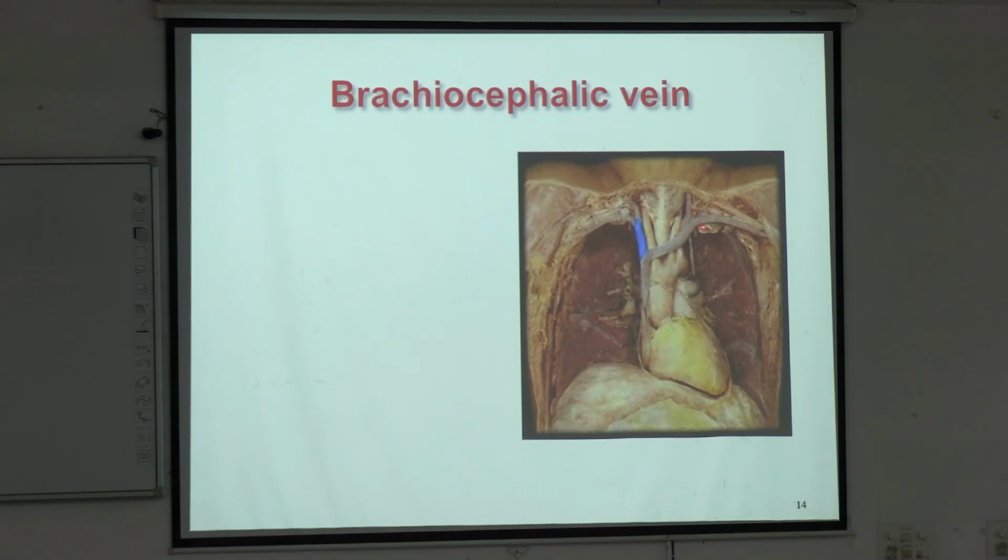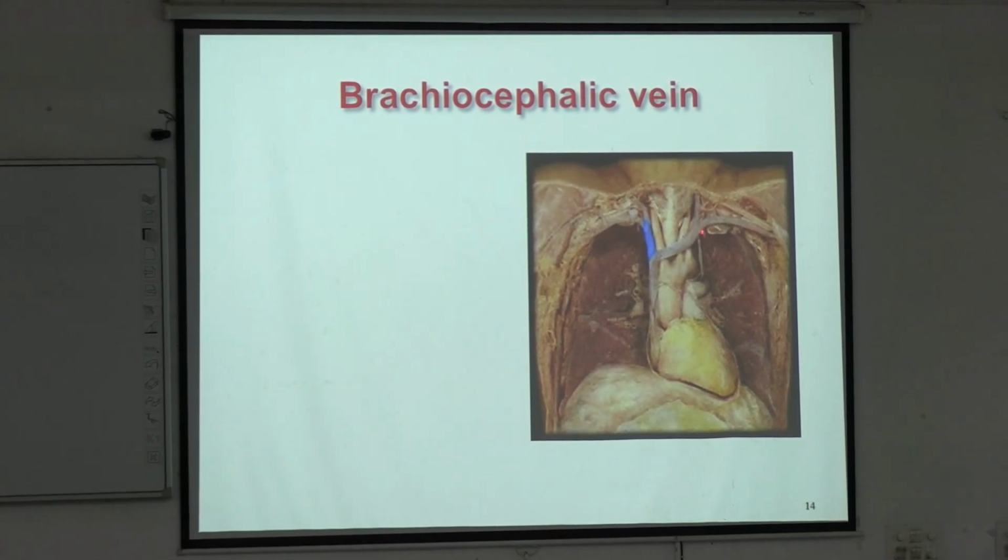You see this left side, the formation is pretty much clear. You see a vein coming from here. This is a vein we call the subclavian vein. It is coming from the arm, like the axillary vein continues here to become the subclavian vein. A vein coming from above, from the neck region, we call the internal jugular vein. These two veins join together and make an angle, we call it the venous angle. After this venous angle, we have a vein formed over here. This vein we call the brachiocephalic vein.